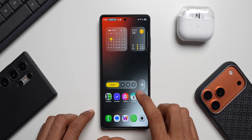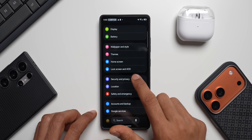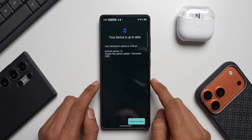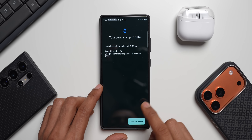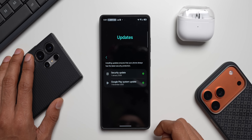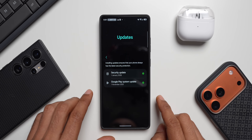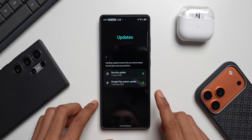Now let's go to the Galaxy Store and see if there is any update available for the applications. There are no new updates here. Let's go to settings, tap on security and privacy, then updates, and let's see what Google Play system version we have. It says your device is up to date, so we still have the November patch for the Google Play system. After that we have not received any update for the Galaxy S25 series, and the S24 series is still stuck on the September update. The Google Play system update also fixes a lot of security vulnerabilities and makes the device run smoother, but for some reason we are not seeing those updates on Galaxy phones.